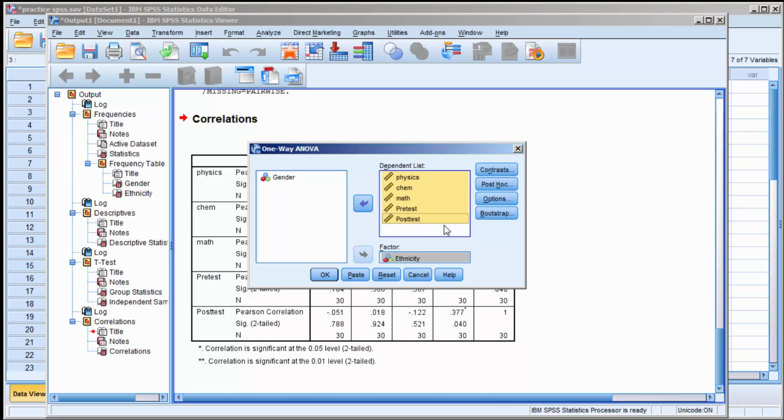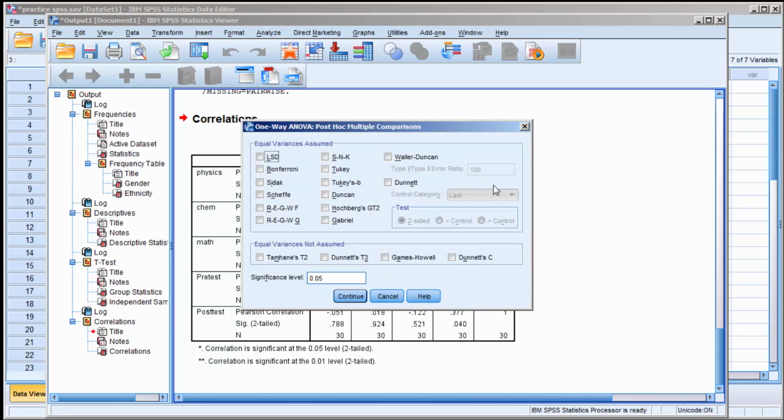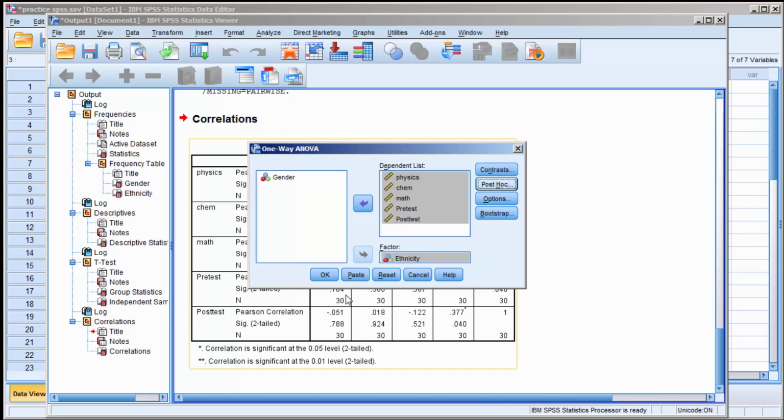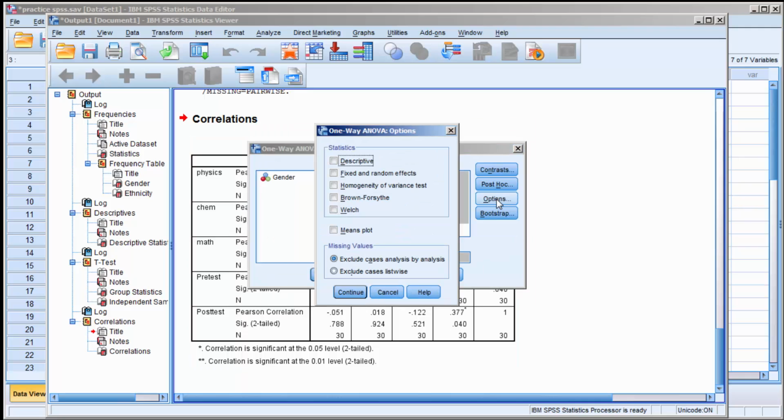Also I can choose what type of post hoc analysis I want to do, like LSD or Tukey. These are the popular ones, and I can choose as many as I want, and I can also choose the level of significance. And here are more options.